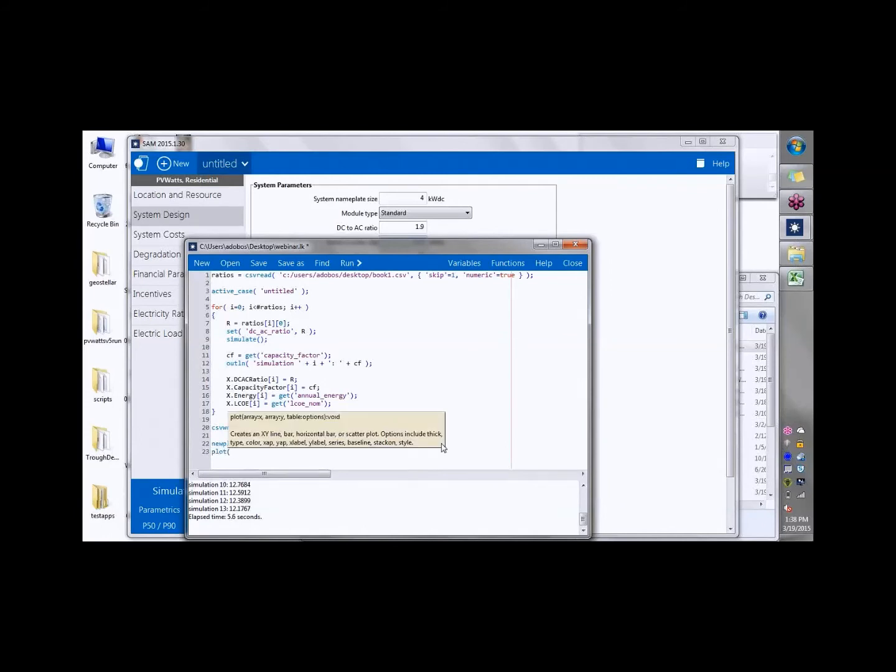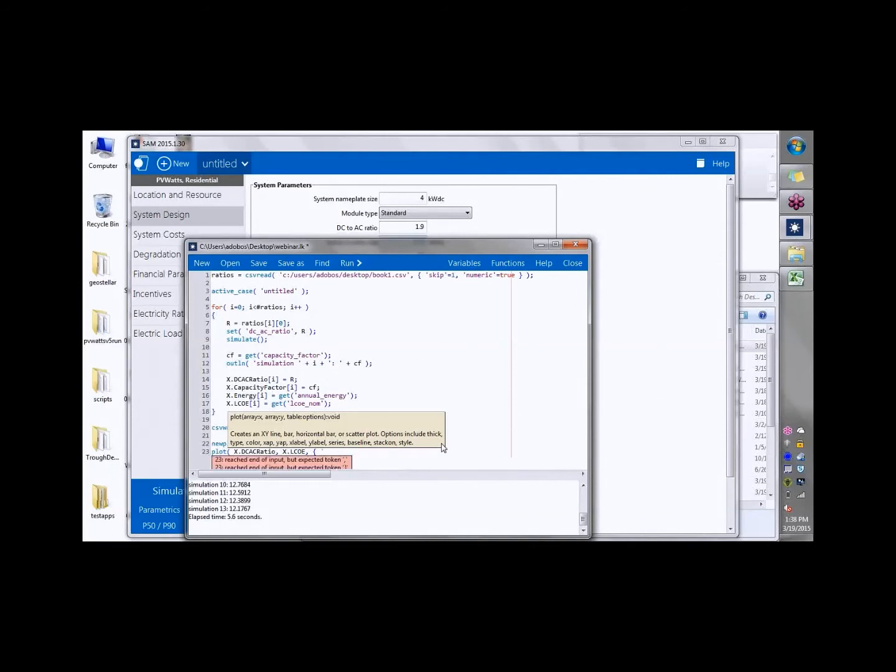Next, I'll use the plot command, and as our x values, I'll use DC-AC ratio. As the y values, I'll use the LCOE. And then the third parameter, again, is a table. So we'll start with a curly brace, and we'll send in some options.